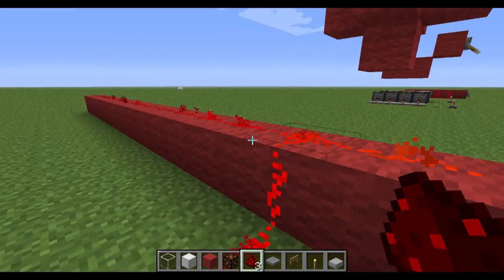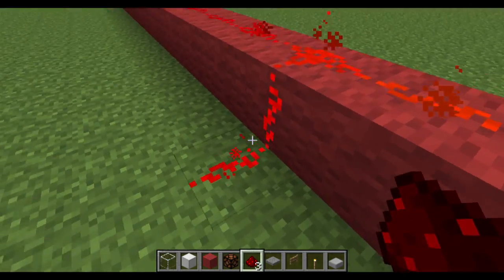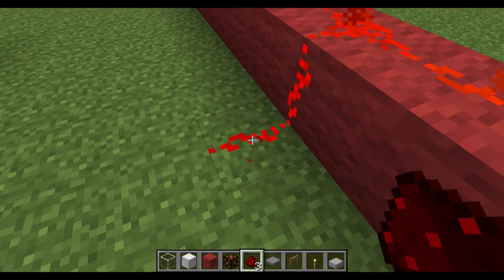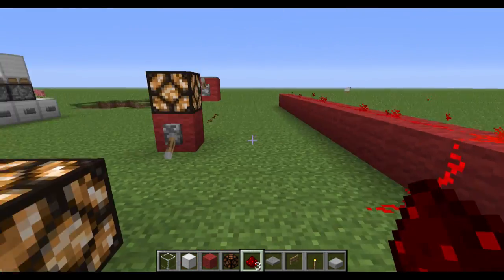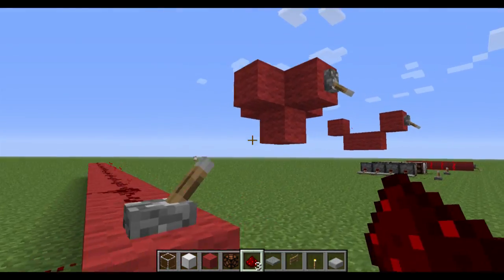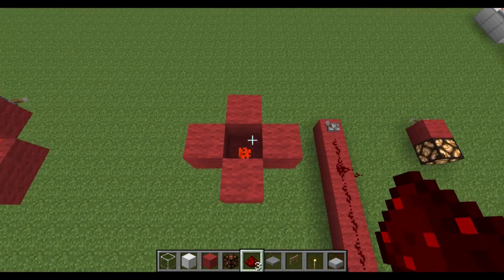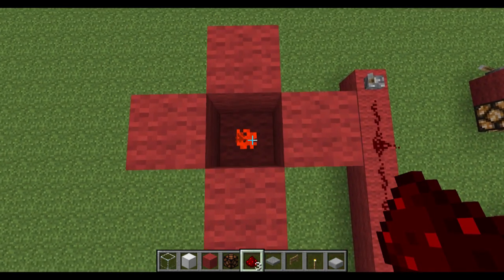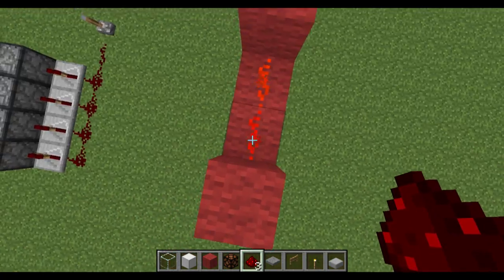And also redstone dust only lays on top of the blocks. You can't put them under or on the side. The only reason it looks like this is because we have this redstone dust, and it just kind of connects. Simple? Got it? Great. So now let's talk about two different types of redstone dust here. The first one is a redstone dot, and the second one is a redstone line.